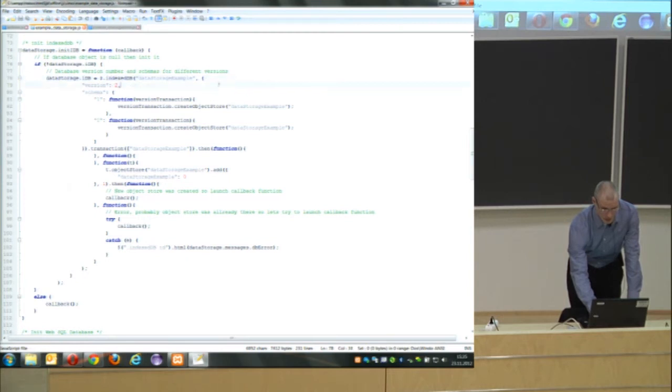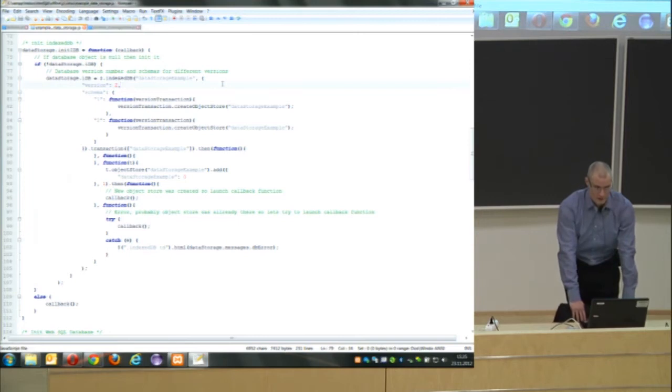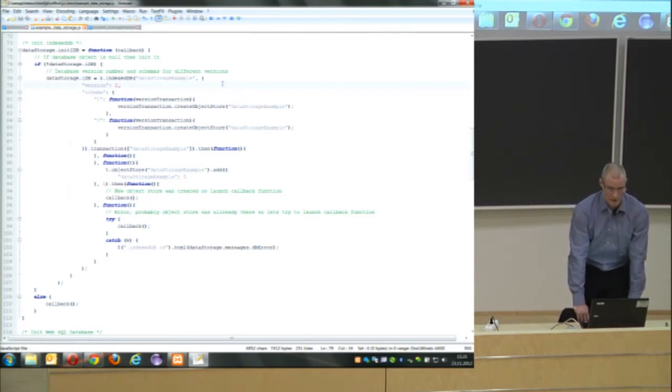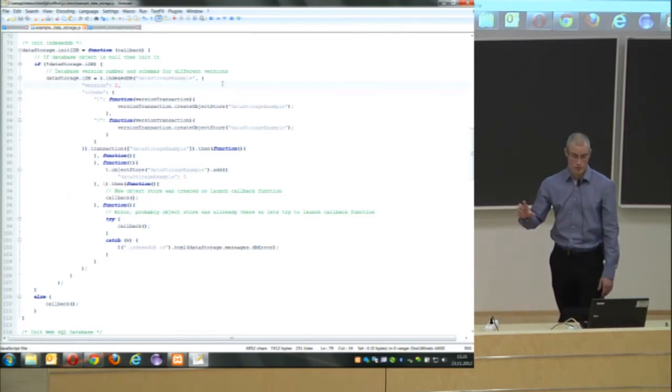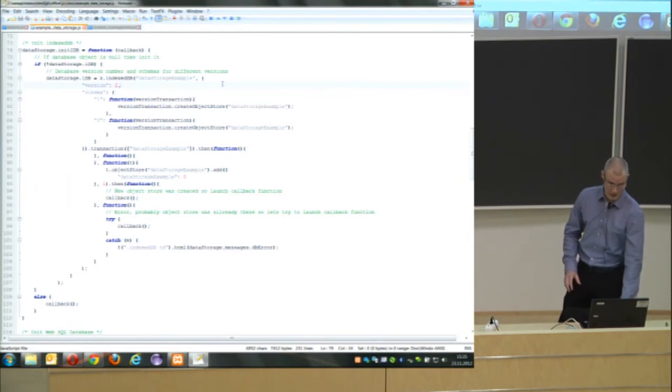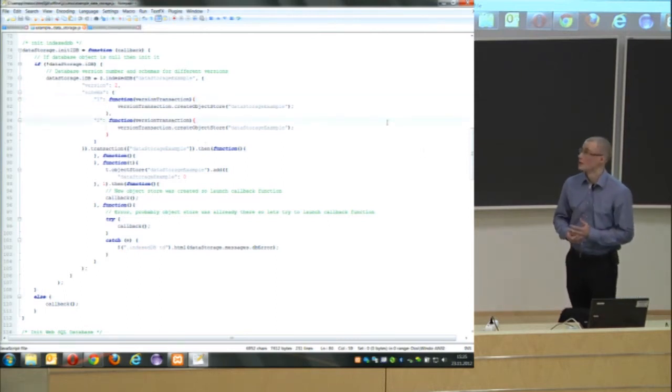First, I will put some variables for the database. I'm telling that this database version is 2, and the schema is related to the database version.